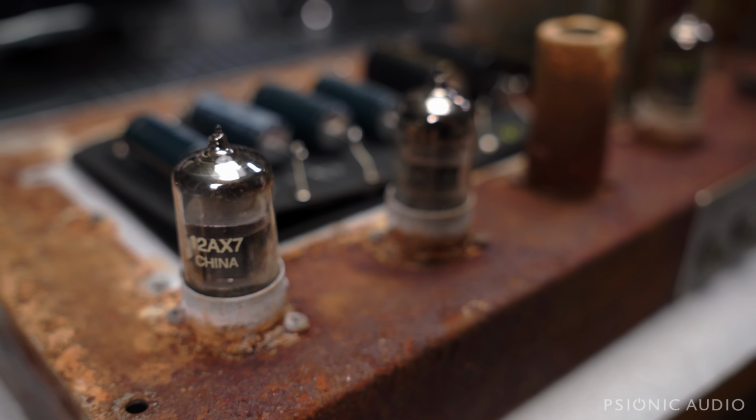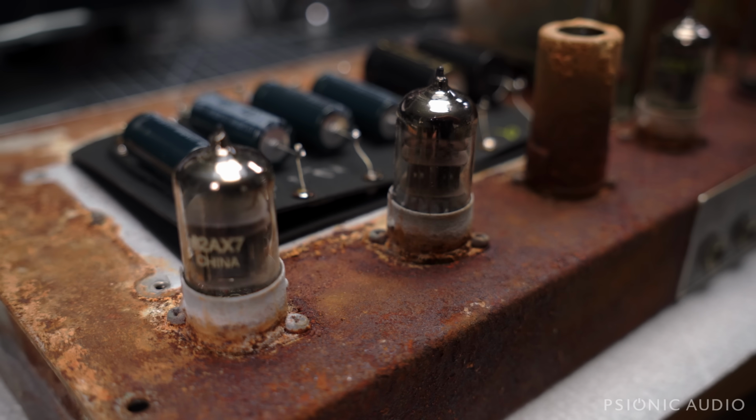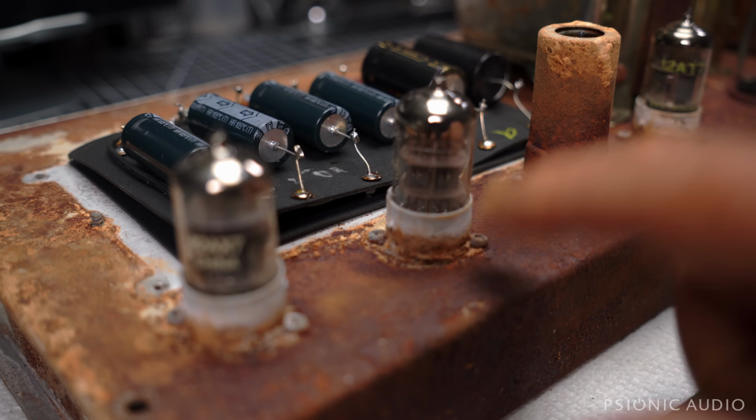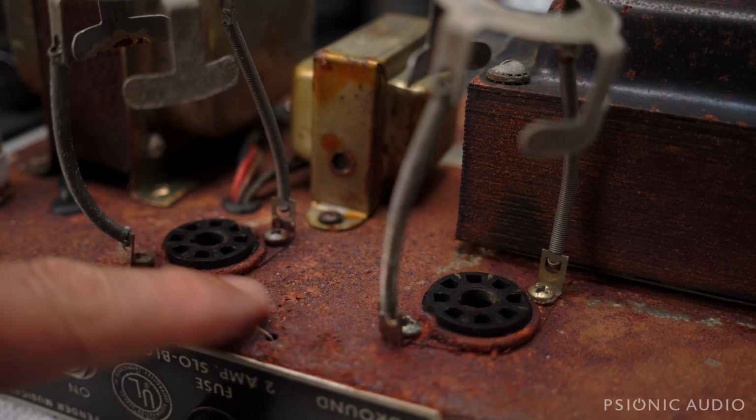And I'll tell you, I'm not even going to try to salvage these old tube sockets. Those preamp tube sockets are going to get replaced if I do this amp at all. It's just funk nasty, and some Belton sockets will go in there. Same for the output tube sockets. That's just way too much yuck.